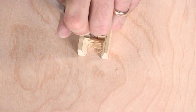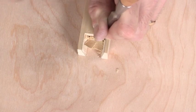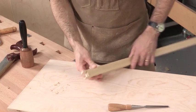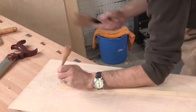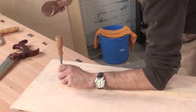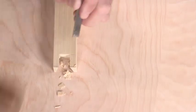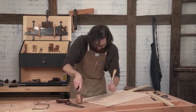And if the chisel will not remove half the waste, then I drop into the baseline, like I am here. And so now that side is done. So flip it over and do the same thing here. Got a little waste in the angles ends.